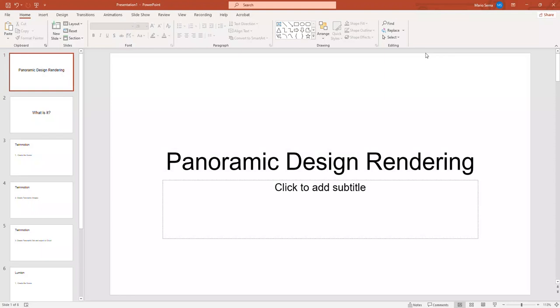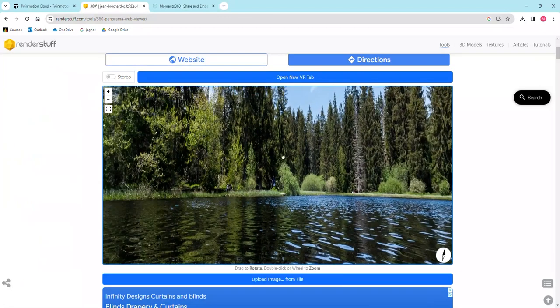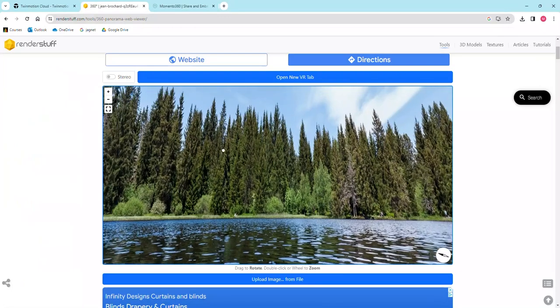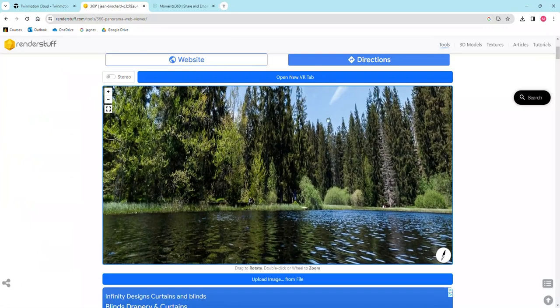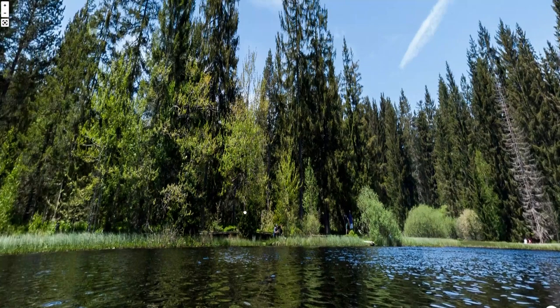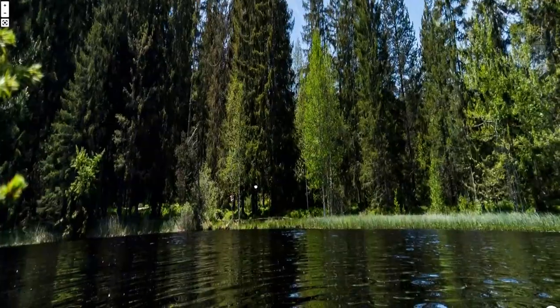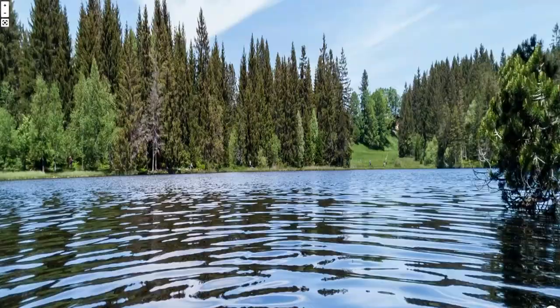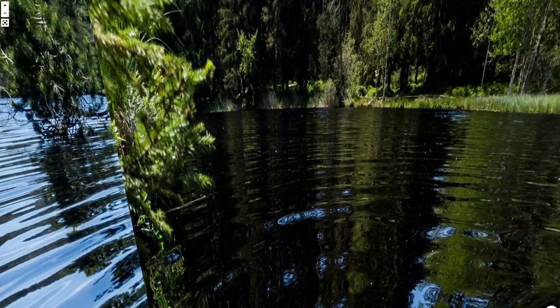If we actually look for panoramic images, basically you can see an image in 360. So if you just create an image of this, you can only see this. You can only focus on this. But a 360 image or a panoramic image allows you to rotate and see all around. This is not a great example because, as you can see, when it rotates, something like this happens.